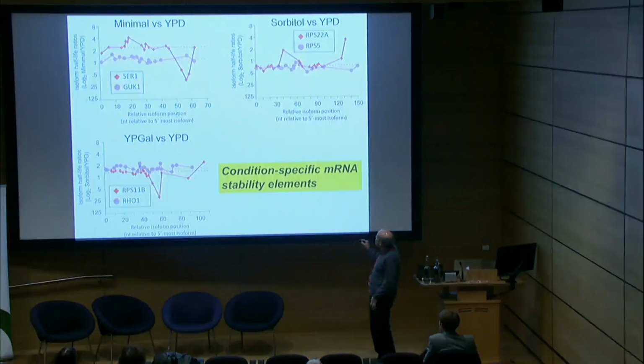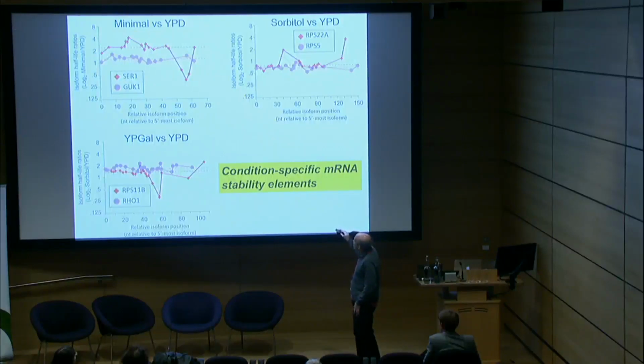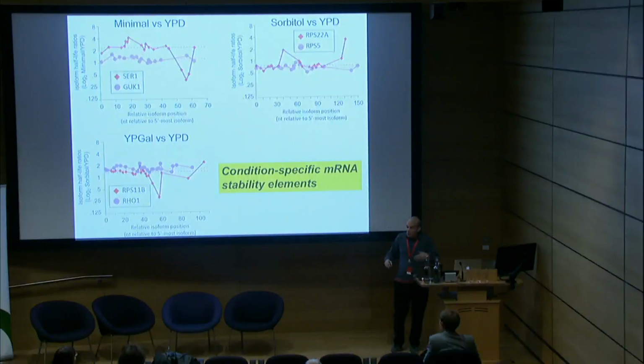And what's shown here, for example, is if you look at these two different conditions and compare the ratio of the half-lives of these conditions, if you take the gene that's in blue, you can see that the half-life is the same no matter which condition you use. But if you look at red, you see this region right here, this element right here, is much different in half-life under one condition than the other. Okay, so this is a condition-specific stability element. It's clearly making you much more stable, but only under the right growth condition. Here's another example with a different growth condition, and here's yet another example for a different growth condition. So we have many hundreds of these, and we're trying to work our way through how this is actually involved.